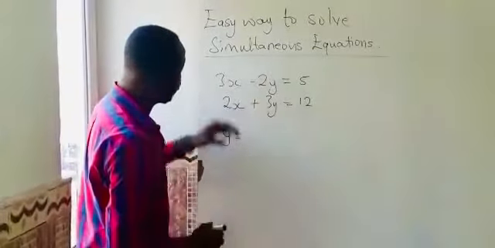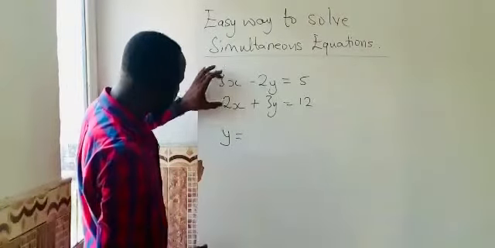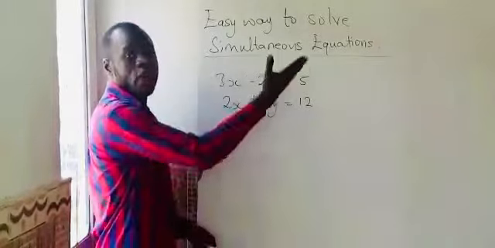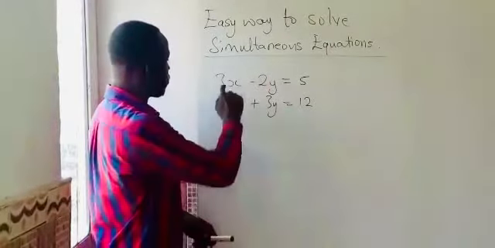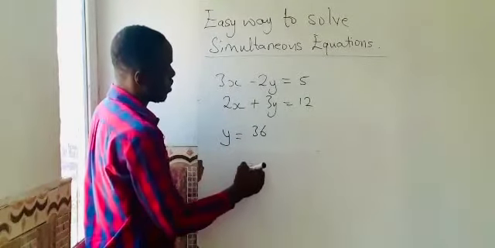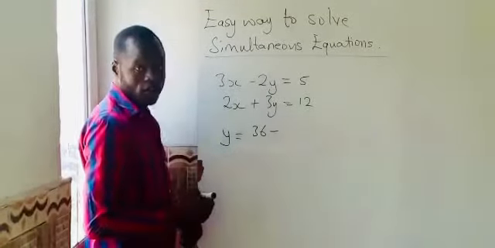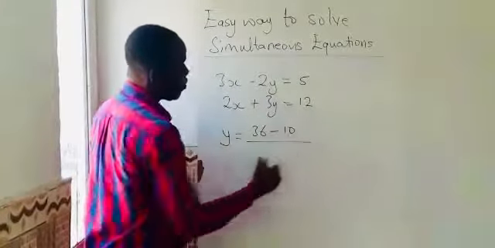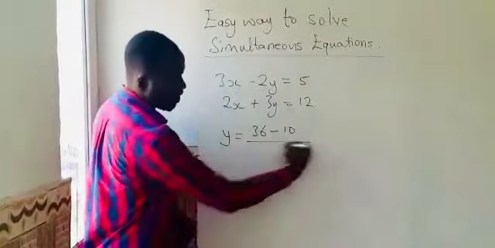So if it is left with 3x and 5, then 2y and 12, I'm going to multiply them diagonally. The first thing is I'll take this 3 and multiply by the 12. I'll have 36. Then I'll bring my negative sign first. Then I'll take 2 and multiply by 5. I have 10. After doing this, I'll bring my division sign.